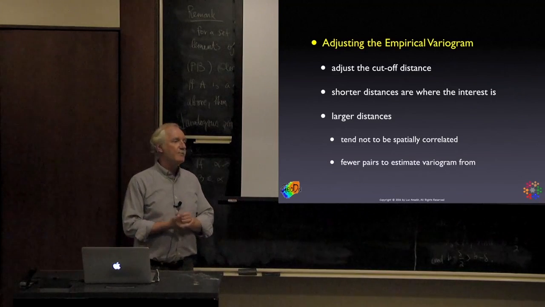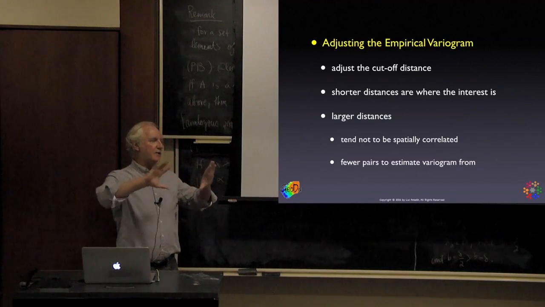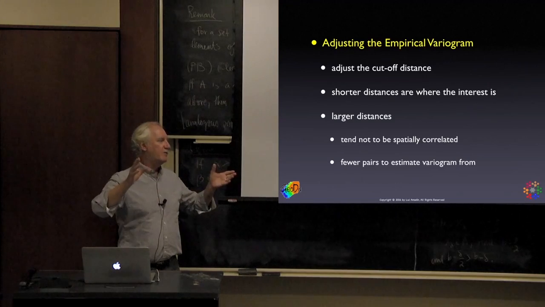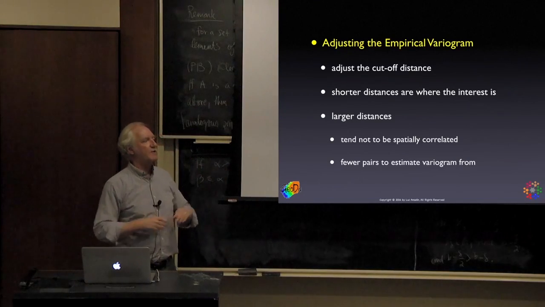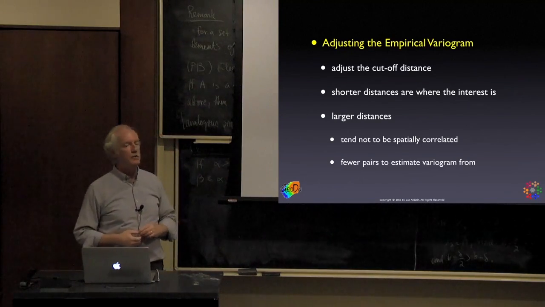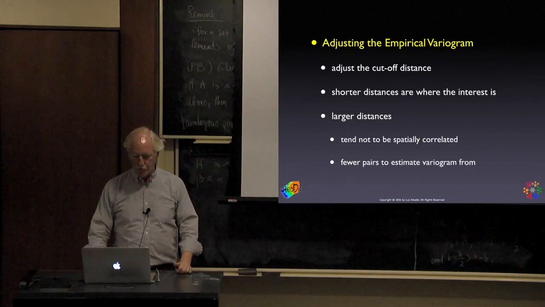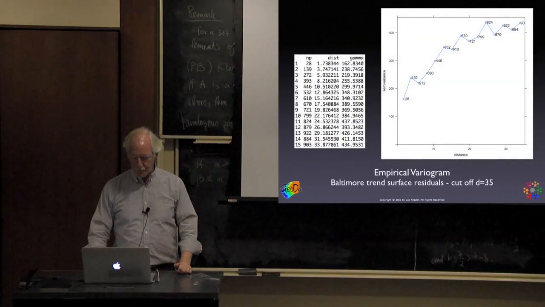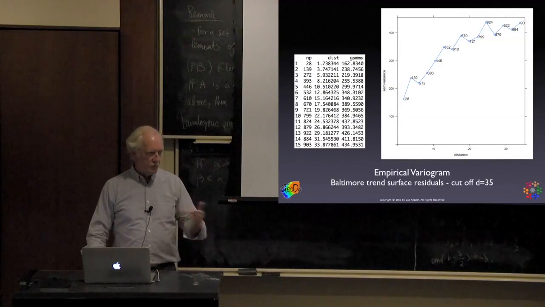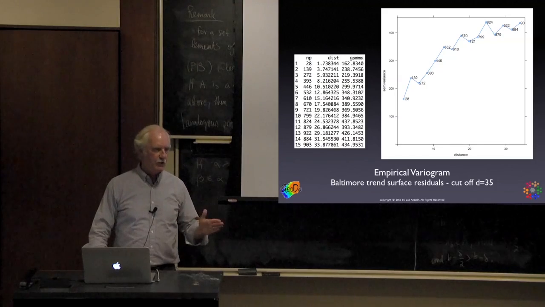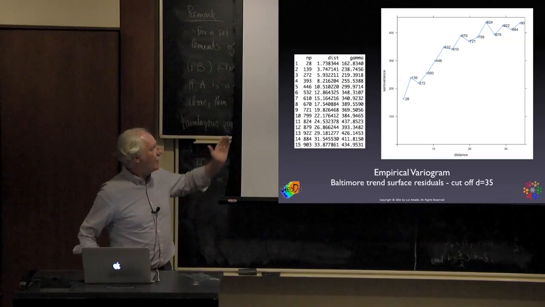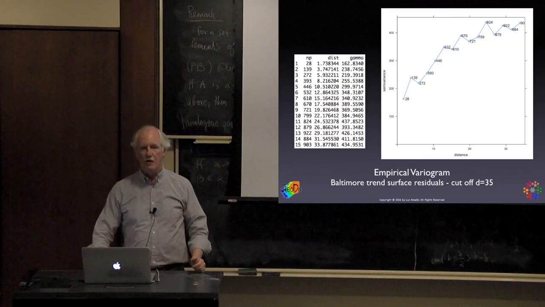But also, because of the nature of the density of the points, there tend to be fewer pairs of them. Fewer pairs are really large distances away from each other. It really thins out as you move up. So this is the kind of thing we'll do in the lab, you know, change the cutoff distance, see if it's a little nicer flattening surface.